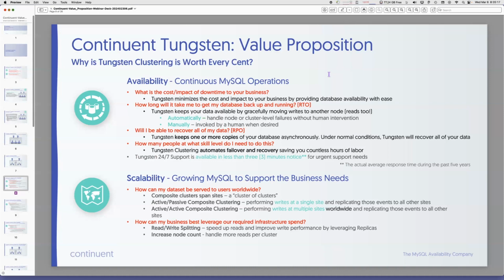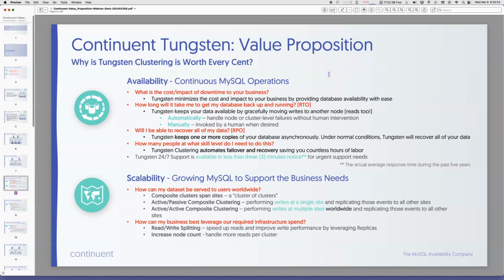Also, to further this concept of read-write splitting, when having local writes, not only can we do that on a regional basis, but we can, of course, do that on a local basis so that we can put writes onto a local replica, offloading them from the primary, increasing write performance, as well as having the ability to increase our node count so we can add replicas to support additional read traffic.